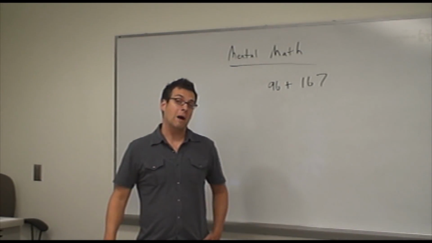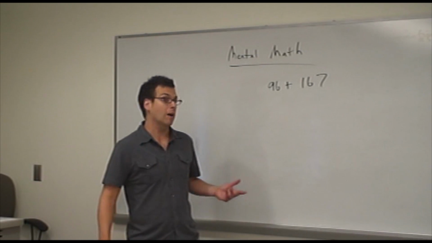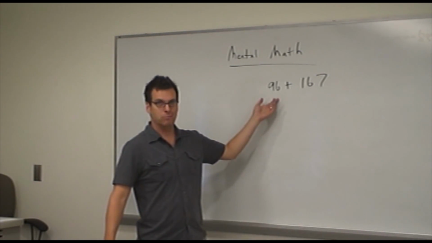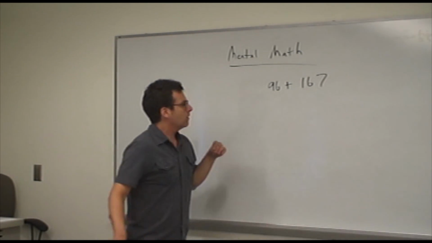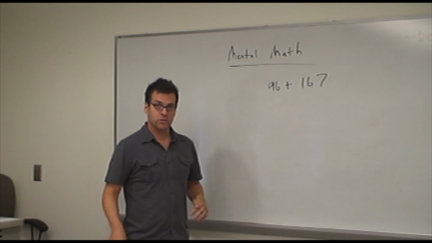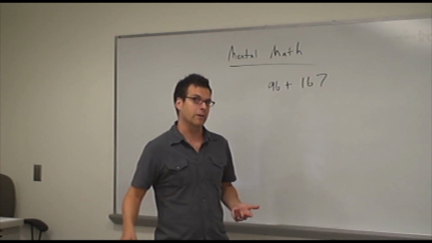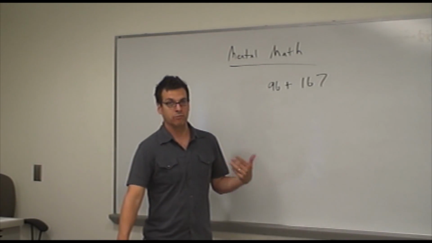In this section, we're going to talk about mental math strategies, and what we mean by mental math is exactly that. We want to be able to come up with strategies that will allow us to solve, for example, 96 plus 167 in our heads. In general, the strategies are going to be based on properties of arithmetic and place value, and we are going to employ a general tactic for most problems.